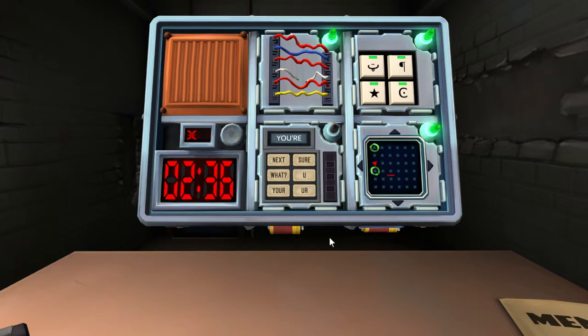There's one left. We have 2 minutes and 30 seconds. It's the words. Oh, shit. Now it's your, as in Y-O-U apostrophe R-E. Middle right. Middle right. Middle right. That was wrong.